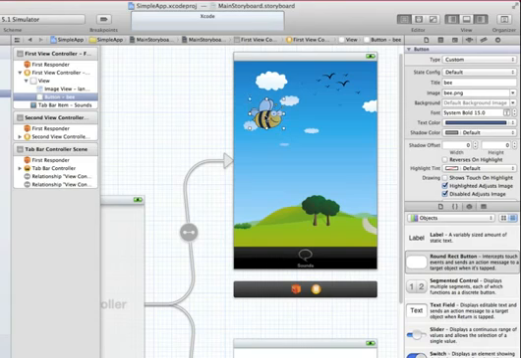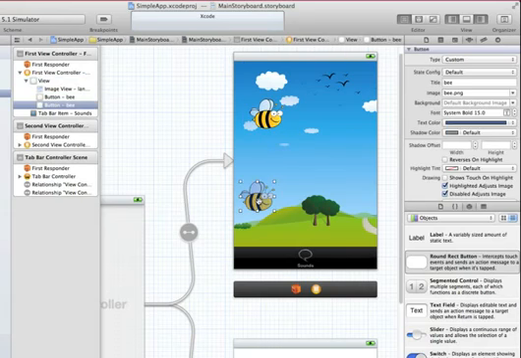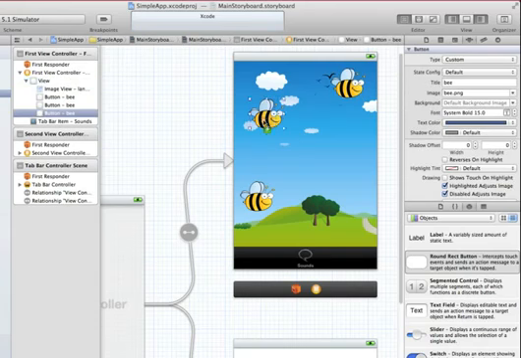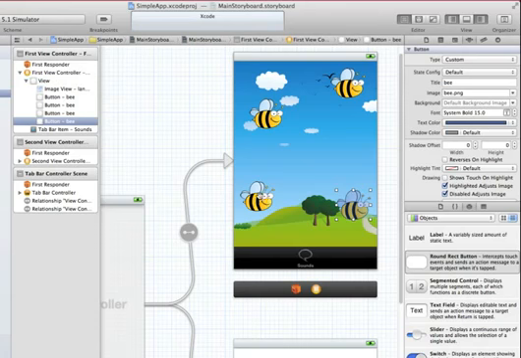Now I can repeat that process. I can drag another round rectangle button and go through those steps to set it up. It would be just as easy for me to make copies of these. If I hold down my Option key and click and drag, I can duplicate. So I'm going to Option and click, and put one over here for the sun, and put one down here for the horse, and then we have this one for the cow.